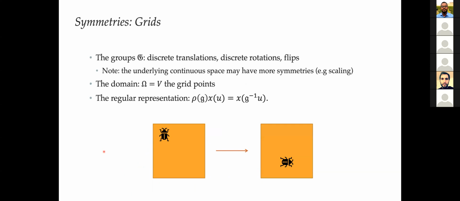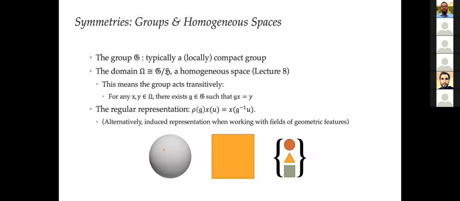All right, for grids, we have as groups, discrete translations, rotations, flips. The domain is the set of grid points, not shown in the diagram, but you know what we mean. And our representation is a regular representation, so we could shift and rotate this image like this. These cases can be generalized to the setting of general groups and homogeneous spaces, which we'll cover in lecture 8.